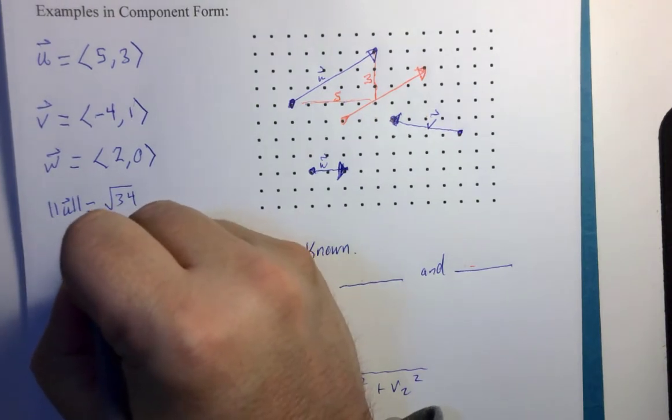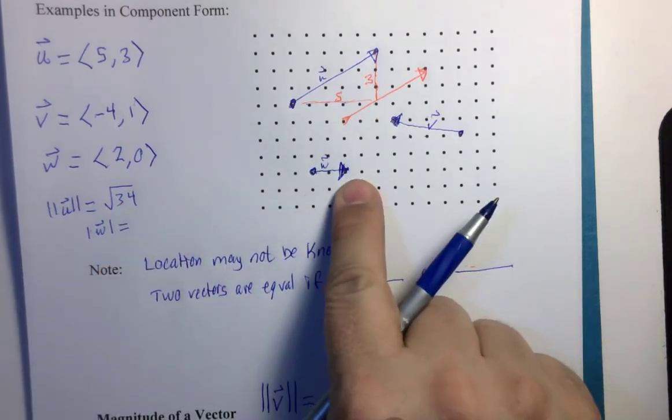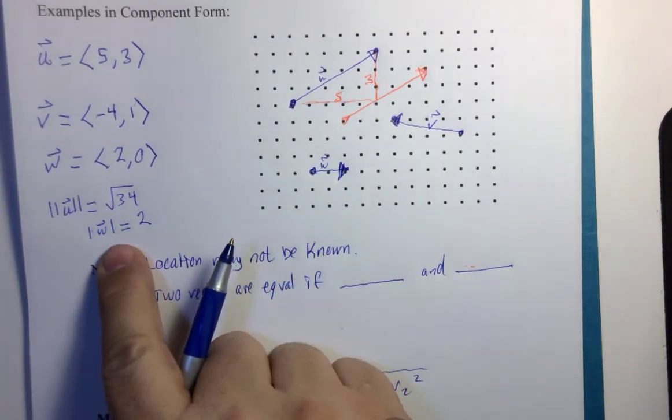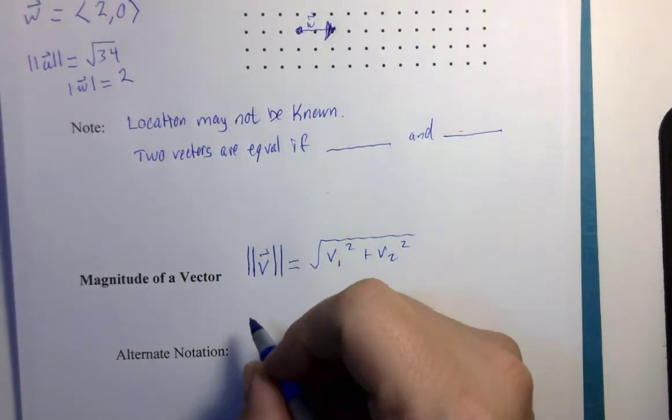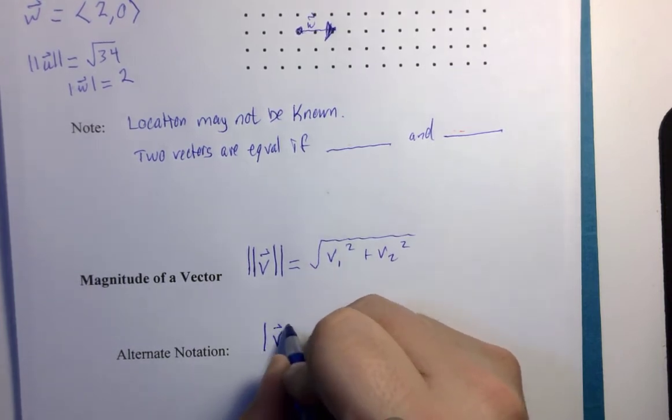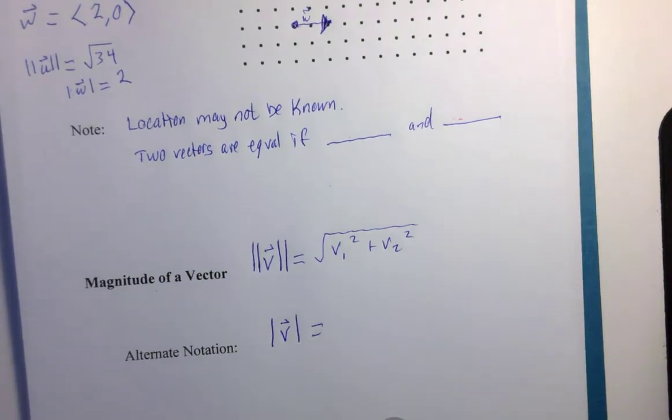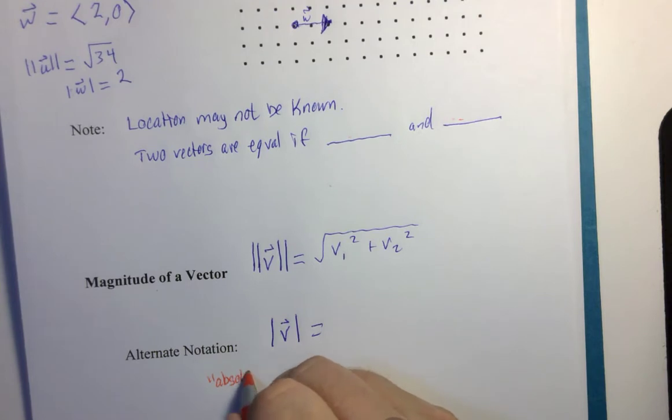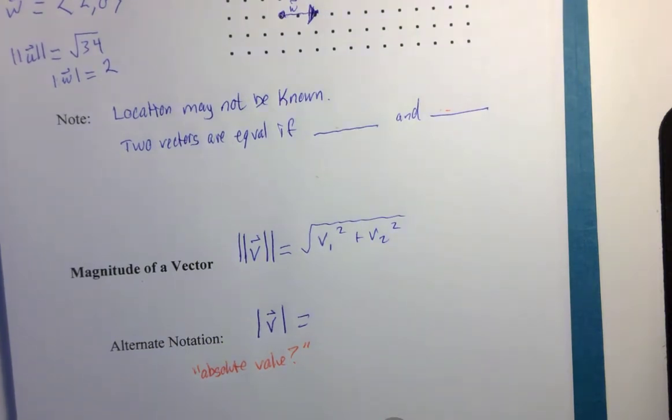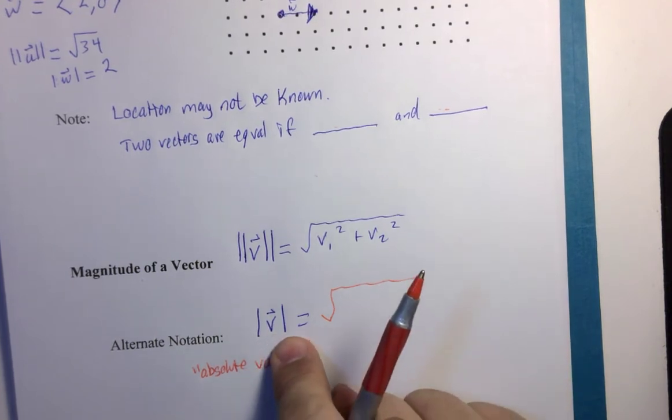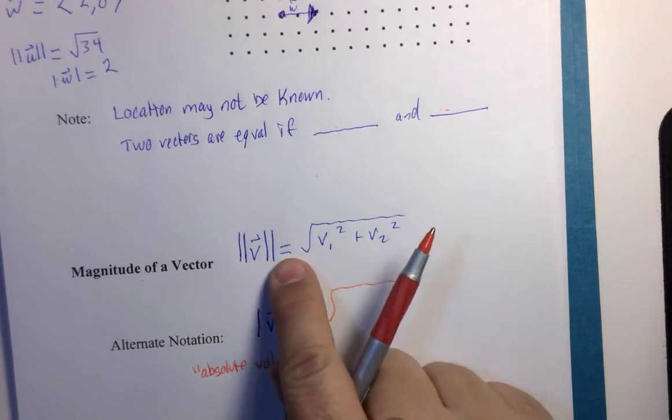And the magnitude of vector W is 2 units exactly. Now, notice that I got a little bit lazy here with my notation. It turns out that there's an alternate way of writing magnitude that some books use. And it looks a lot like what you might call as the absolute value bar. It's not really an absolute value. It's a distance from one place to another. And the absolute value for many of us is defined as a distance. Same formula. I often use this notation, well, several reasons to honor many of my professors I had that only use this and textbooks. But also, after a while, these little vertical lines, they start to become blinding if you write them often enough. And we will write them quite often in this course.